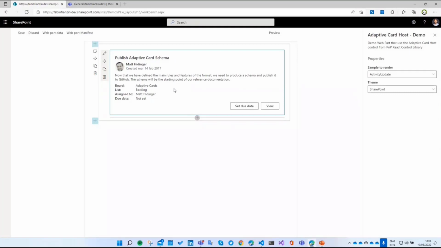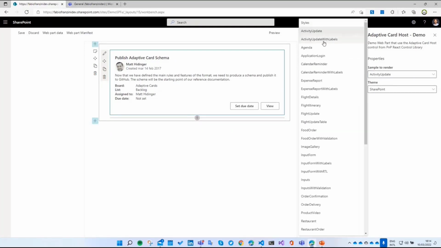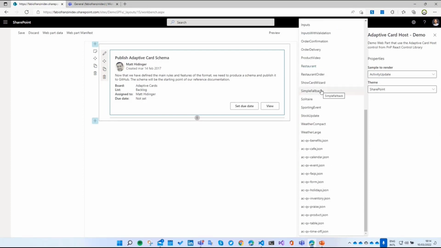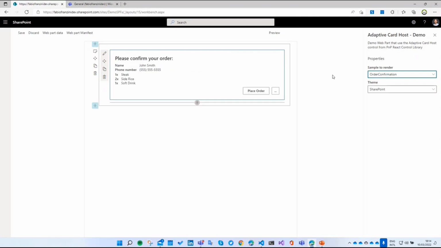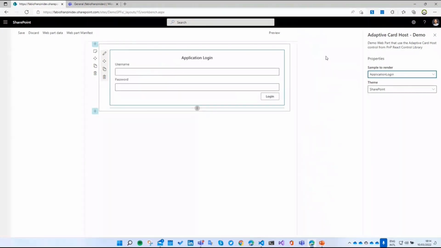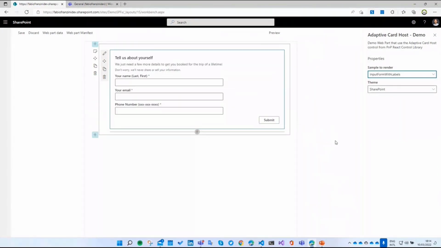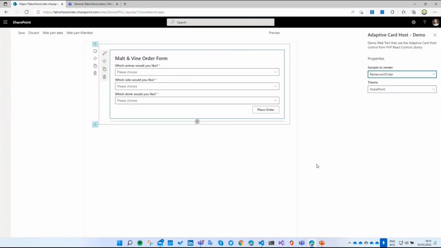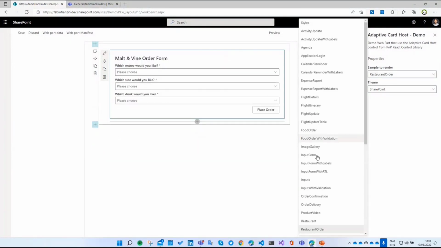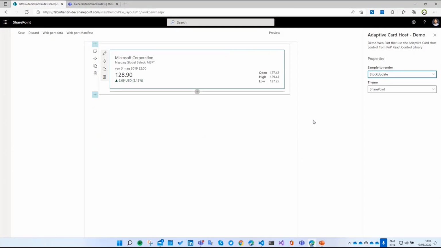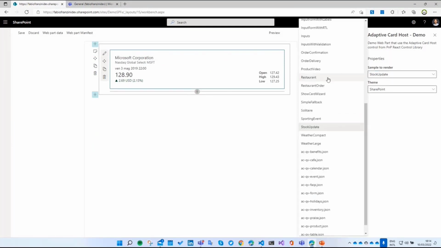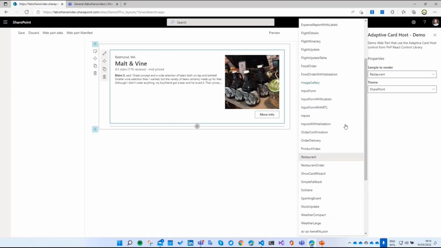And this web part is very simple because it takes a lot of JSON Adaptive Card samples, and when you try to change this property, you are able to change the card and then show what the result is inside the web part.